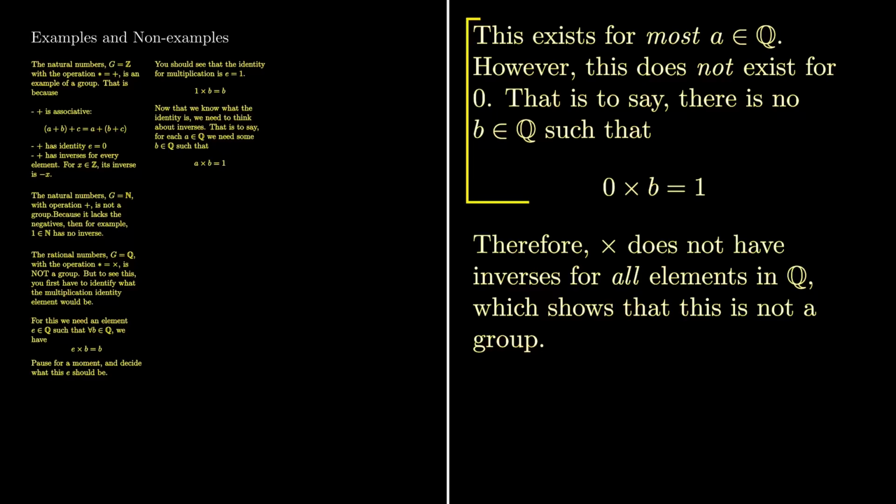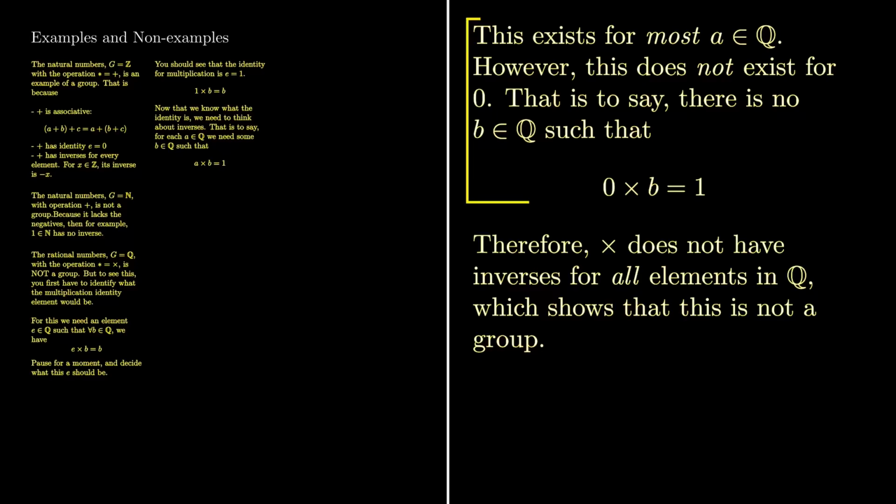And indeed, if you think about most numbers like 2 and 1/17 and whatever other rational numbers you want to think about, they each have inverses. Most rational numbers do have a multiplicative inverse. The inverse of 2 is a half. The inverse of 1/17 is 17. But there is one number which does not have any inverse, and that's the number 0.